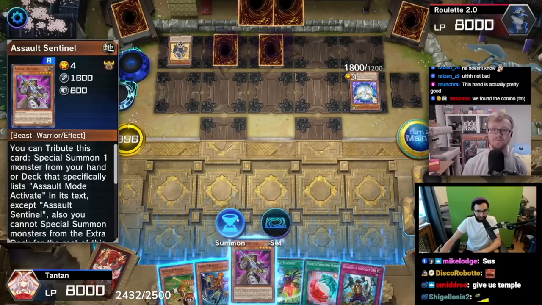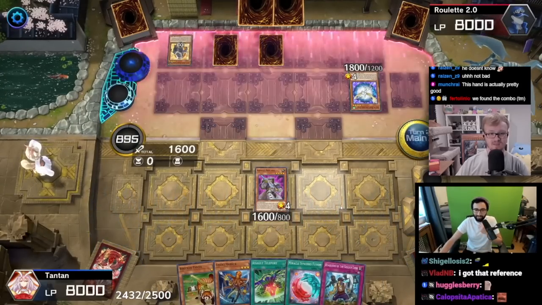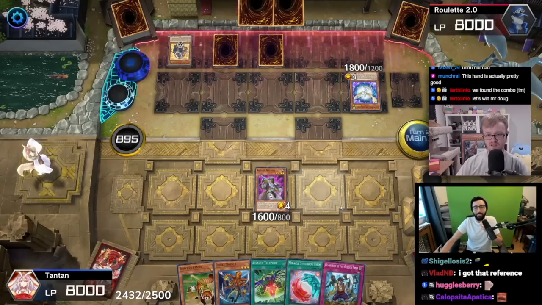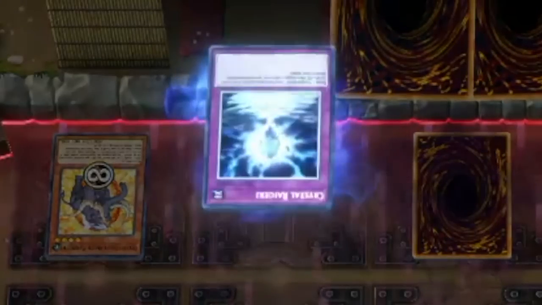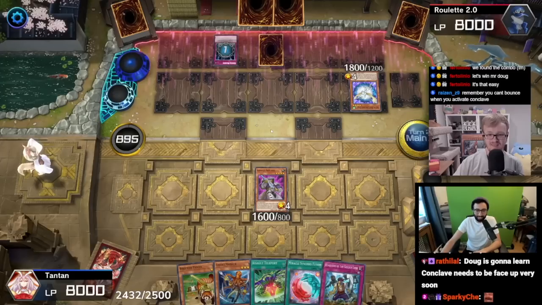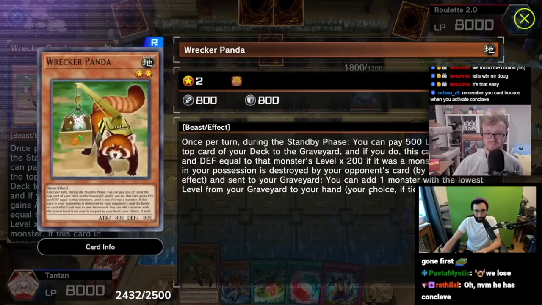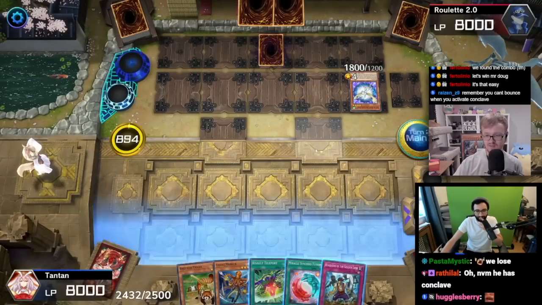Well, let's see what we can do here. We're going to normal summon Assault Sentinel. Ooh, that's the lone fire. What card were you asking me about earlier? Oh, Crystal Raigeki. Yes, Crystal Raigeki. Wow, okay. He actually drew it. Yeah. Foolish me. And then, yeah, that's it. Nice. Wait, that doesn't trigger. That's just trying to trick me.